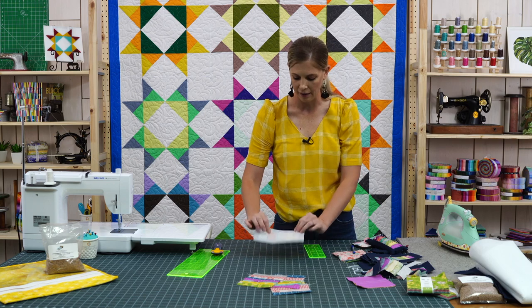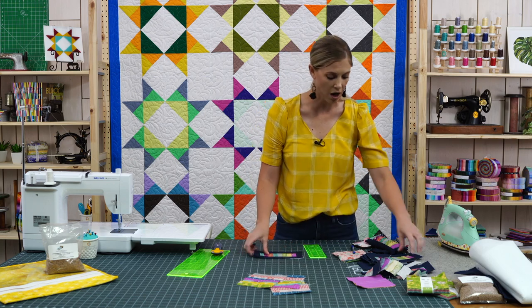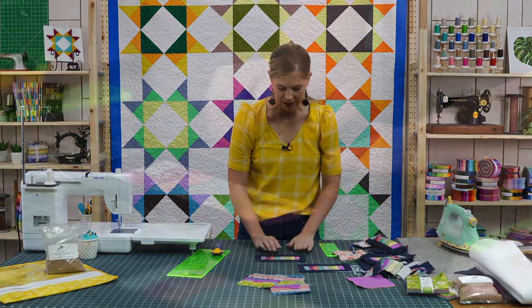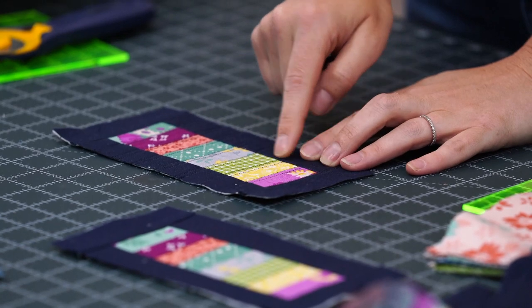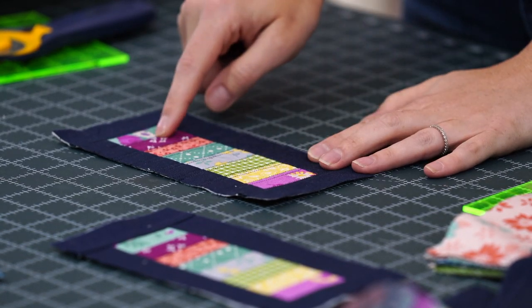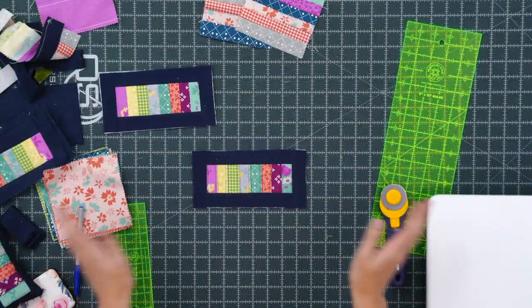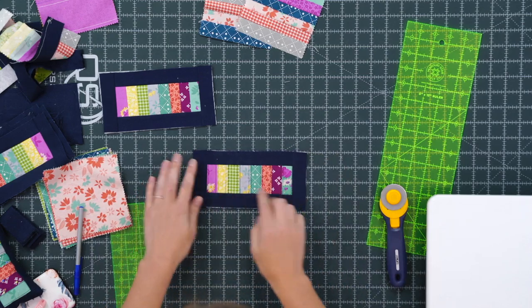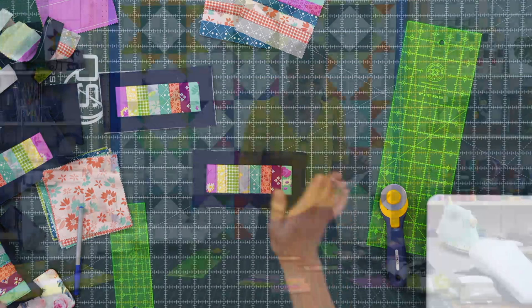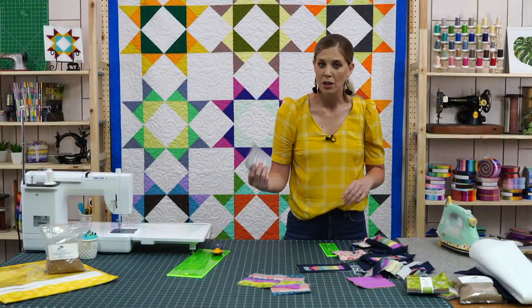So now that I have that fusible fleece pressed to the back, you just want to hold it so you make sure it adheres evenly across. I went ahead and just did some very simple, hopefully you guys can see this, very simple top stitching to kind of quilt it together with navy thread. It's not perfect. Let's not look too close, but I'm not gonna die over it. And I just did that all the way through just to add some texture and make sure it stays nice and stable. And so that is the top. It's ready to go. Like I said, it measures 4 by 8.